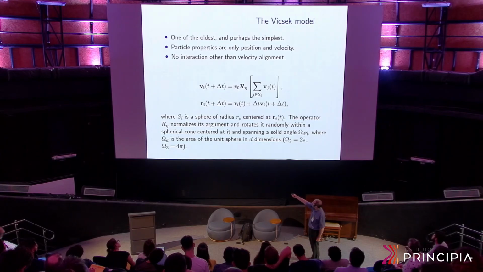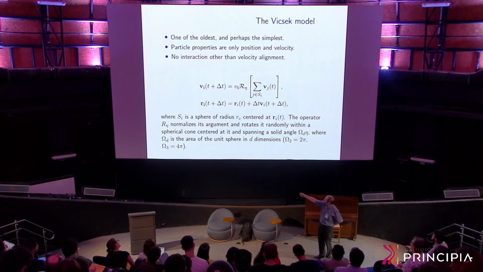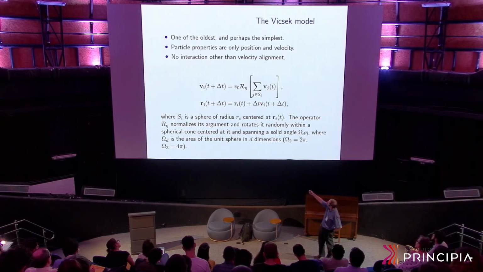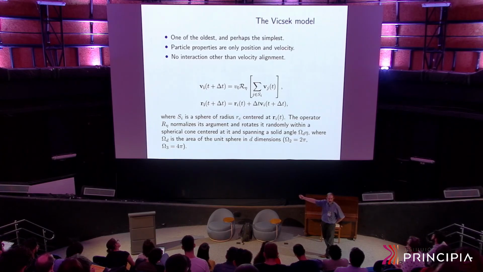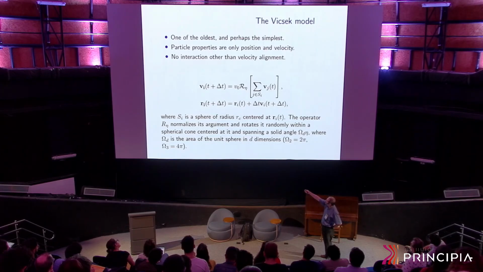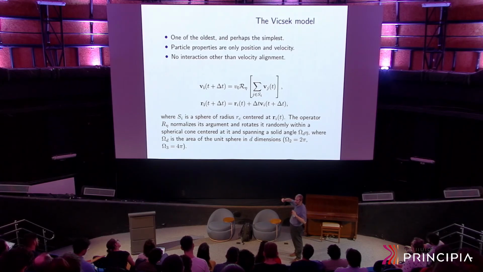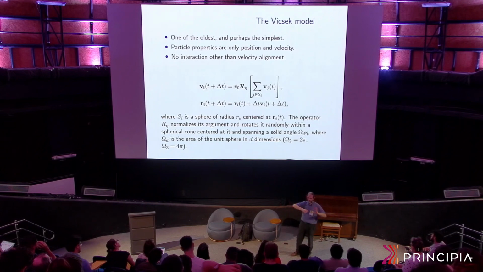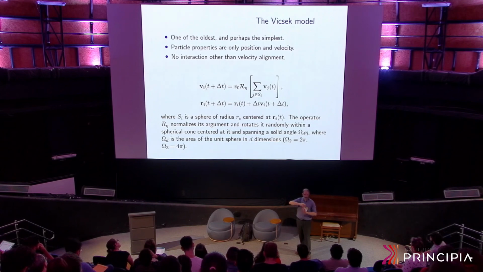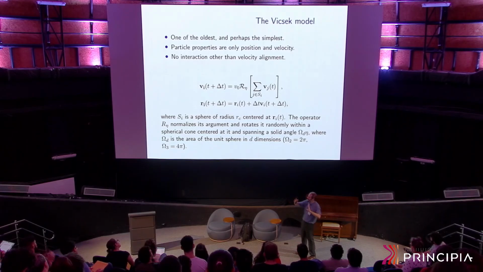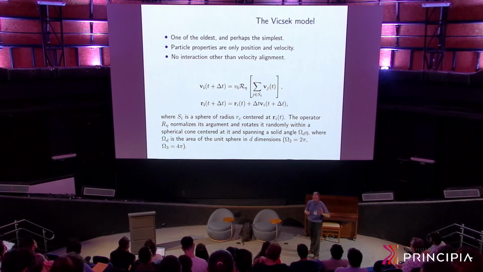So you have position. This is a model in discrete time, and so all particles have velocities. With these velocities, you update the positions. Okay. But before updating the positions, you update the velocities. And the velocities you update using this rule, which is each particle looks to its neighbors. So you define a radius, a sphere of interaction. Within this interaction radius, you look at all the velocities of the particles, you compute the average of this velocity, and the particle will set its velocity to this average with a noise.